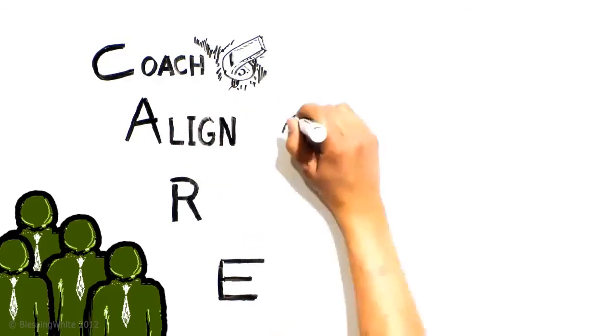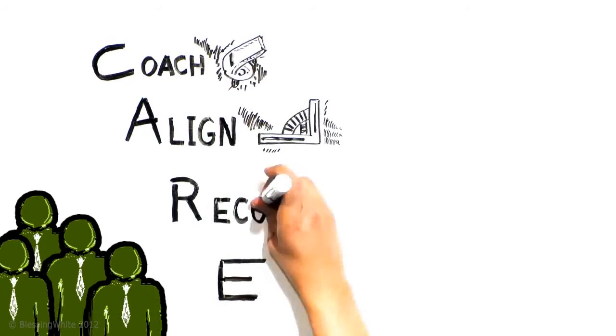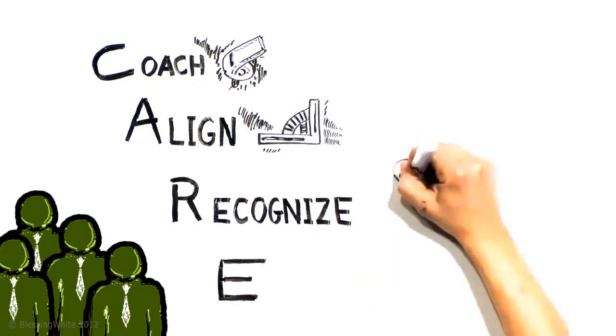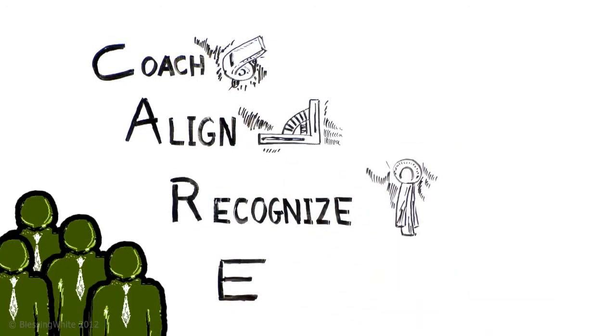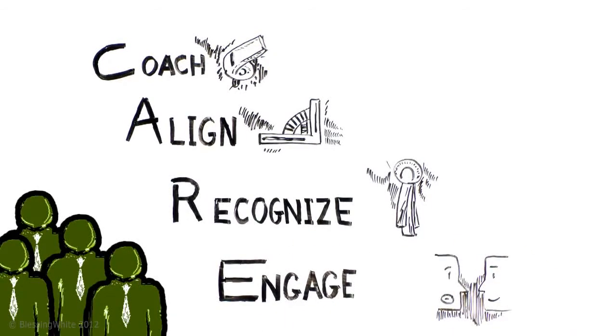They need to align daily priorities, interests, and talents to the organization's goals. They need to recognize and show appreciation for discretionary effort and achievements that are in line with the strategy. And finally, they need to engage themselves and engage each individual on the team in dialogue about what matters most for the organization and for them. The best managers are able to directly connect the individual passions and proficiencies of their team to the organization's priorities.